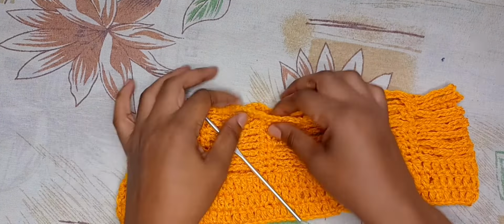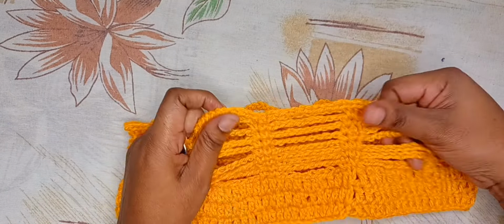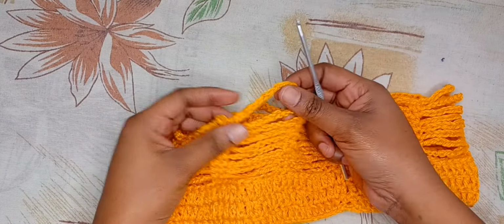If you still want to add more chain, if you feel like you want it to be more open, because some like it to be more open, you can add a 13 chain. But now I am working on 12 chains.